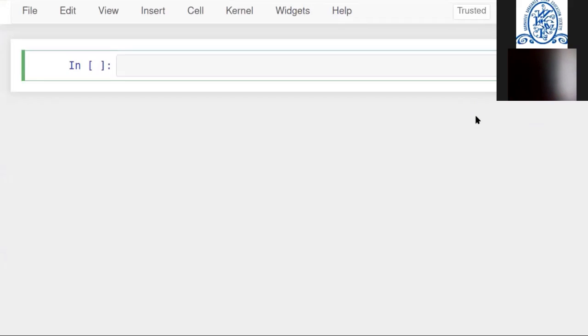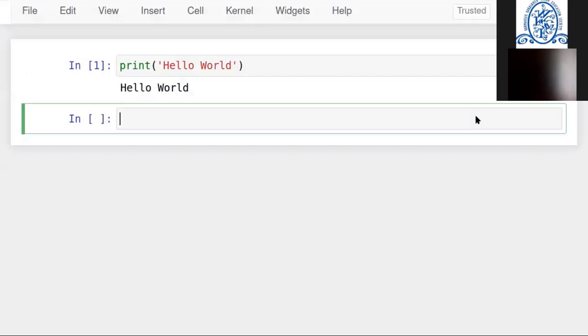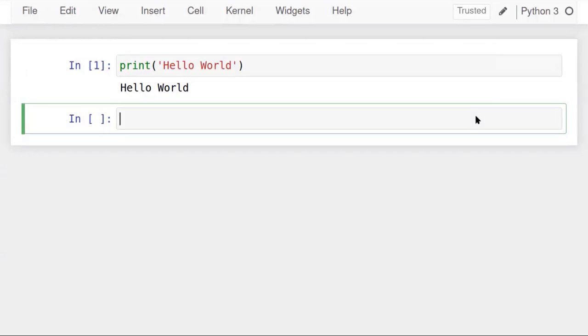Okay, so here a new file will be opened, and you will get cells like this, where each cell is a single unit of execution. Just like yesterday we have seen, if I want to execute Python programs here, I'll write my Python code and press Shift Enter. So a single line of execution runs, and we can get the output of that particular line on the screen in this way. See this one, print hello world. So hello world is printed on the screen. Likewise, we go on executing this program step by step, and immediately you can see the output of the respective line on the screen here.